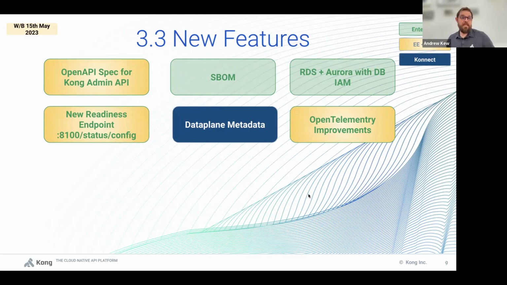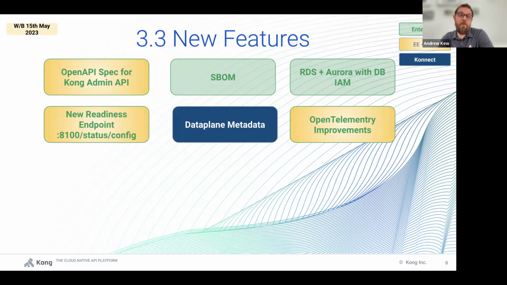So there's now an OpenAPI spec for the admin and developer portal APIs. So if you go to developer@konghq.com, you're able to actually view those specs now in a Swagger UI, and you will be able to see that, test it out, have a look at the responses, and effectively understand what the APIs look like. A really nice way of playing around with the APIs.